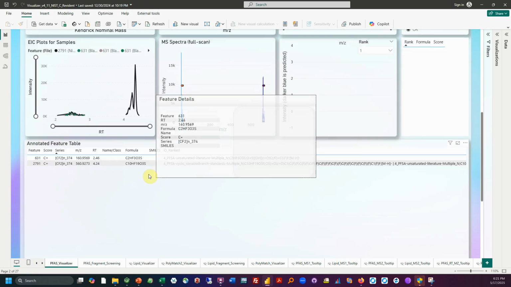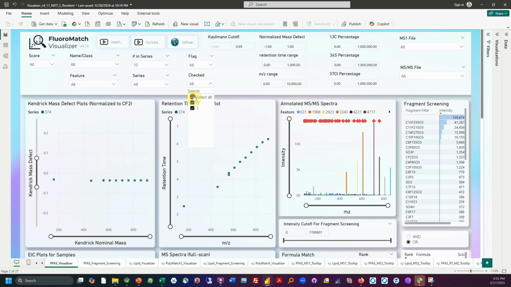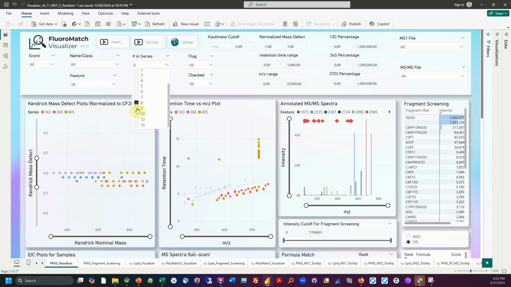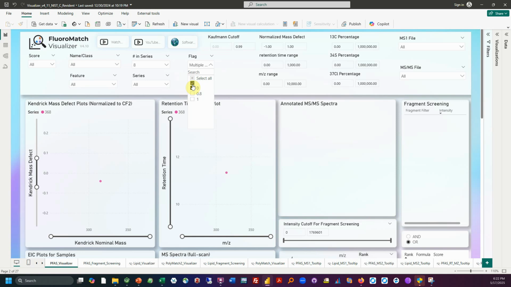And it looks like we may have some filter on. Interesting. So then you can go series by series and look for unknown compounds in that way. Here you can see a very nice series. Again, I probably annotated most of the good stuff in here, so it's hard to find new unknowns. But as you go through the series, especially if you click off the ones that were annotated and look for unknown ones, that would work very nicely.